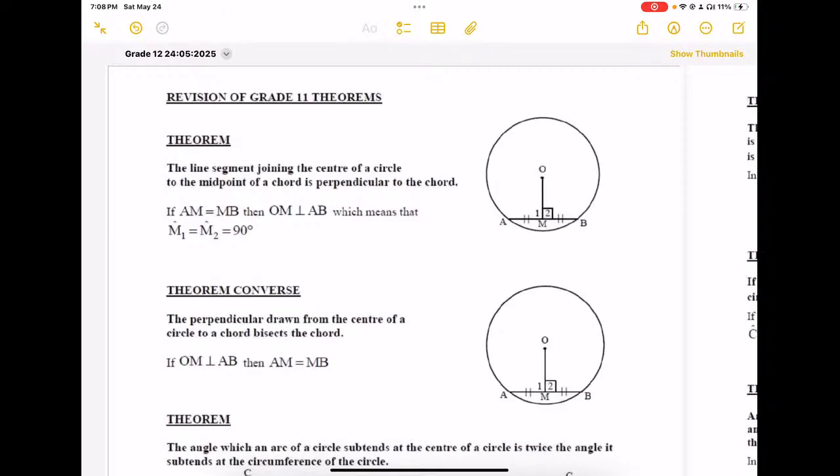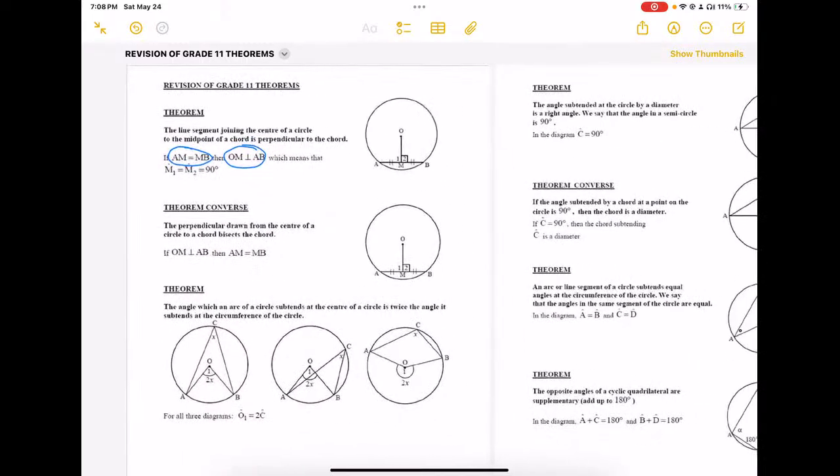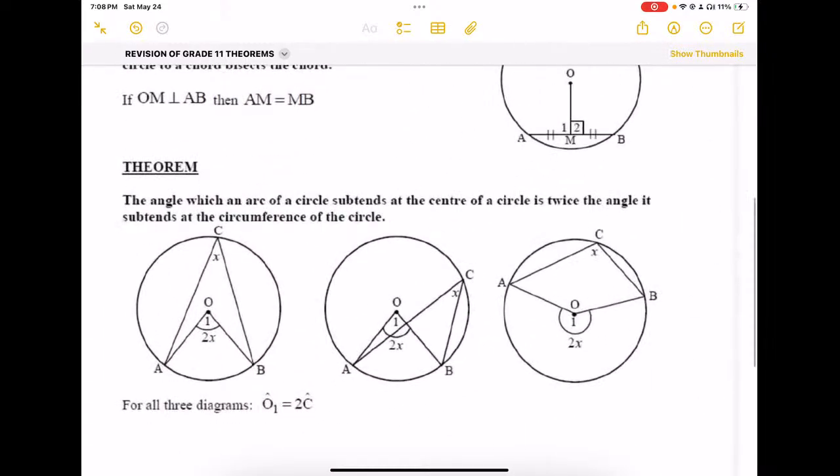So if you see a line from the center being perpendicular to the chord, it means that it is joining the center of the circle to the midpoint. So the theorem will either be proving that this line equals this one, or that these two lines are perpendicular. I'm sure all of you understand the first theorem, and then for the second theorem you have to understand these other diagrams also.